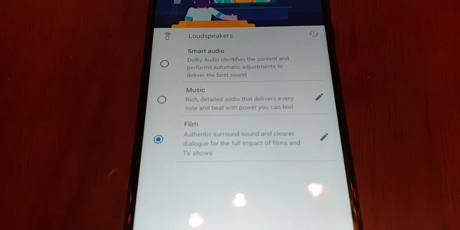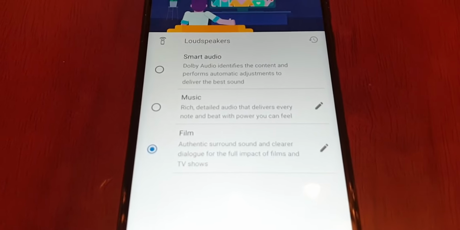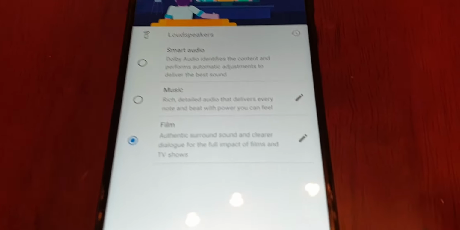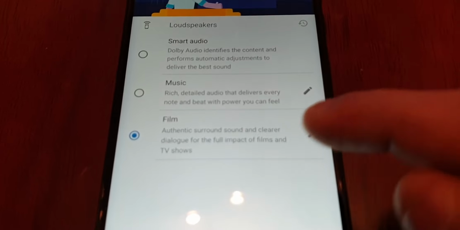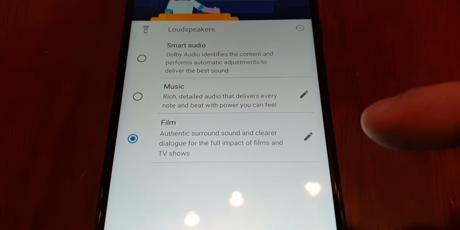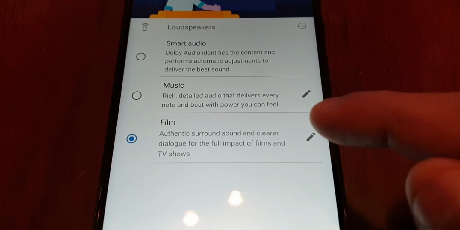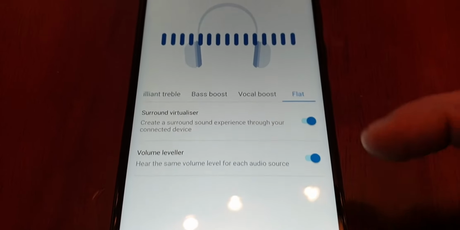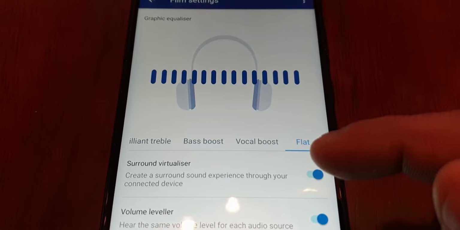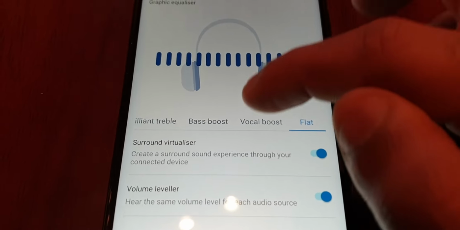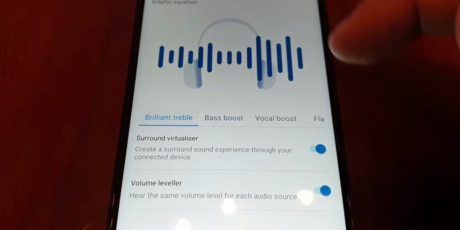You're obviously going to get the best sound quality whilst watching your movies if you select the film option. Authentic surround sound and clearer dialogue for the full impact of films and TV shows. And once again, you can access the equalizer here and choose any one of these options.